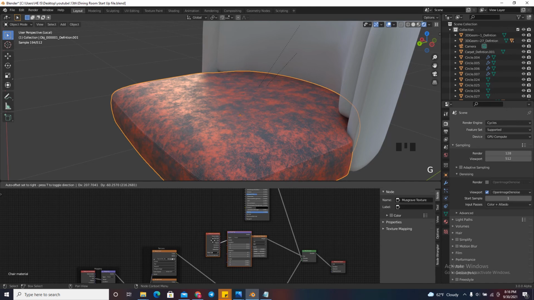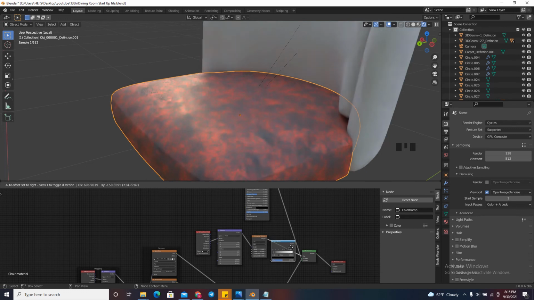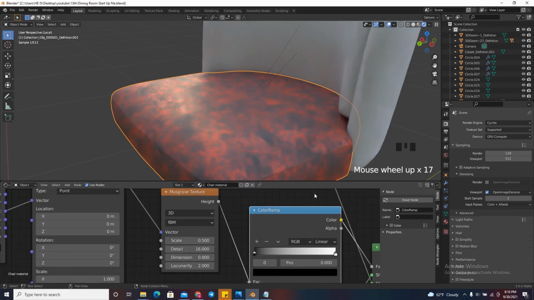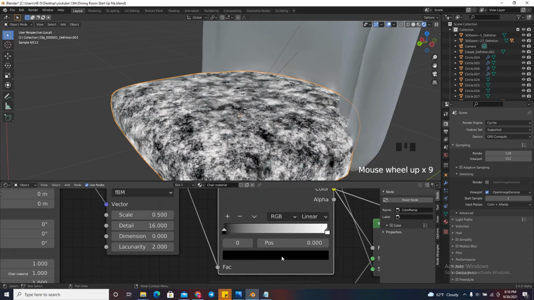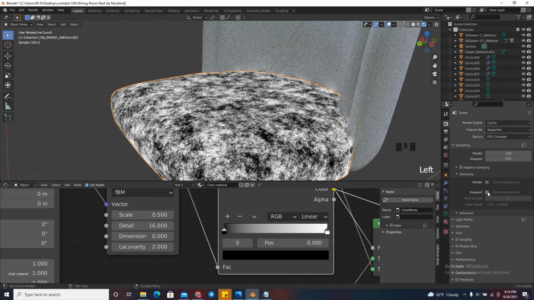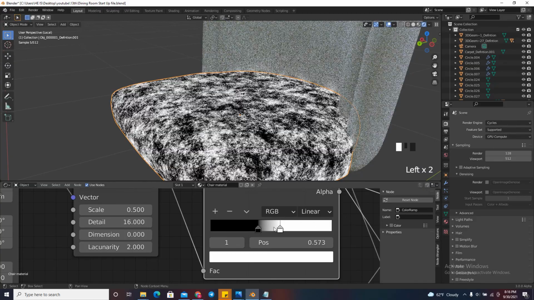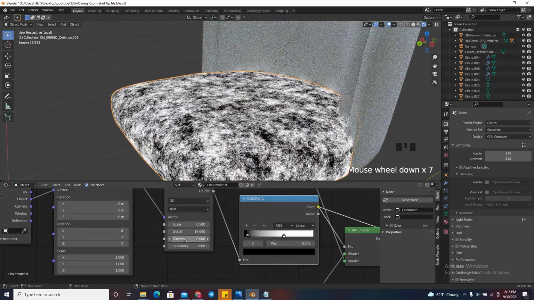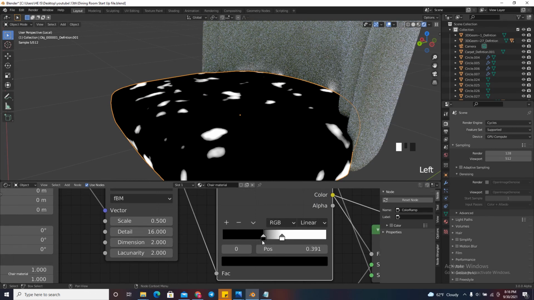So after this, what you can do is press Shift A and add a color ramp, and then I'm going to place this one in the middle right here. So what this will do is, if I just press Ctrl Shift click this color ramp to see the color ramp clearly, let me disable this denoiser. So as you can see, I don't think anything is happening. Let me change this one to 2 to see the change of this, as you can see.